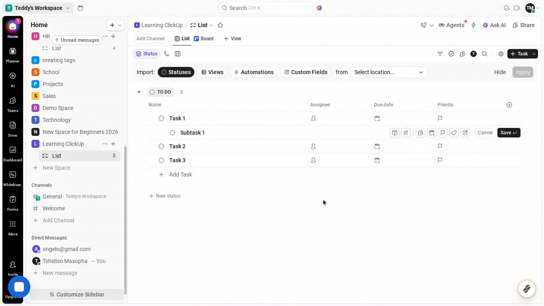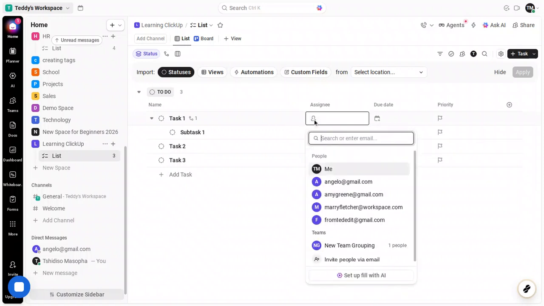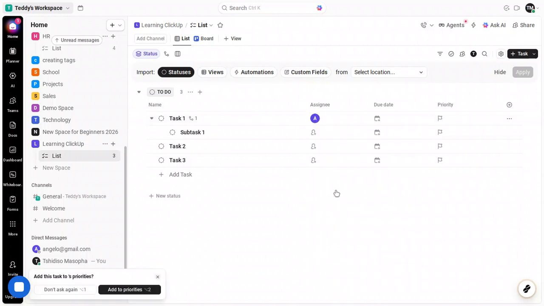To round out your setup, add a column to your list. In ClickUp, columns represent fields, things like effort estimates, budgets, platforms, links, or any other data you want to capture. Pick the field type that matches your information, such as a drop-down for categories, a number for estimates, or a checkbox for quick flags. Thoughtful fields keep your list flexible and report-ready without cluttering every task with unnecessary details.